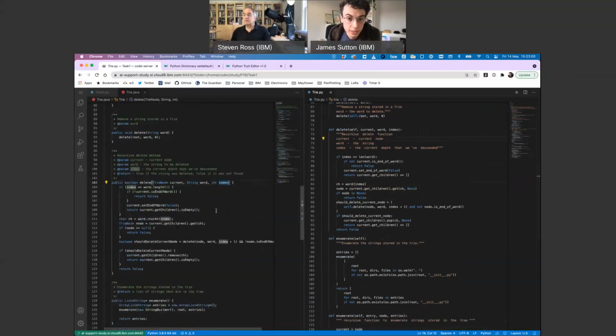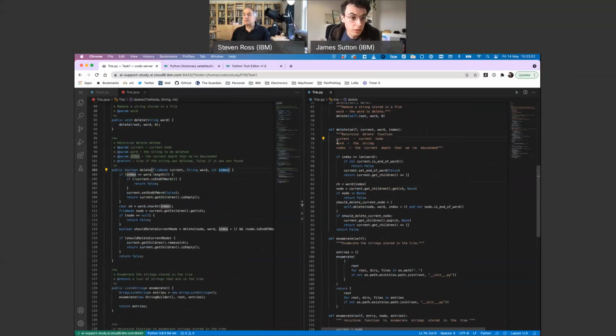Okay, so delete. Let's see how delete actually works. So we've got current node, word, the string to be deleted. Again, added some spaces in there. Well, it can't be if you just use the string to be deleted. Index, the current depth that we've descended. Double spaces are annoying me.